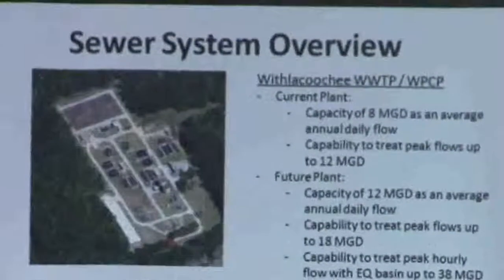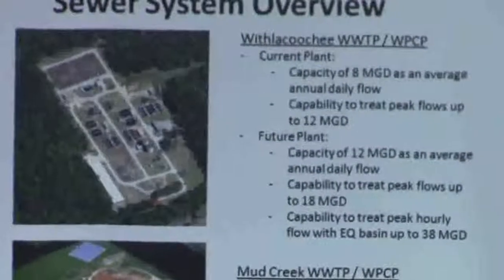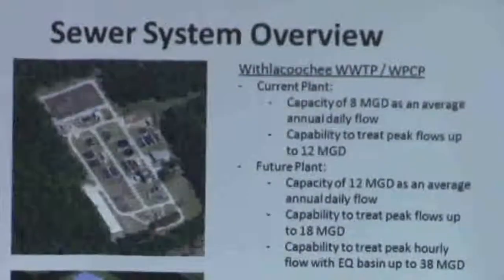Day treatment flows up to 12 mgd. During the 2009 flood event, we had a flow coming into that plant — we lost count at 24 million gallons per day. Our 54-inch line that feeds that plant was totally covered with water, covered up to the vent stacks on top of the manholes. So we lost 24 mgd into only a 12 mgd treatment plant. In 2013, we were peaking out around 16 or 18 million gallons a day coming in.